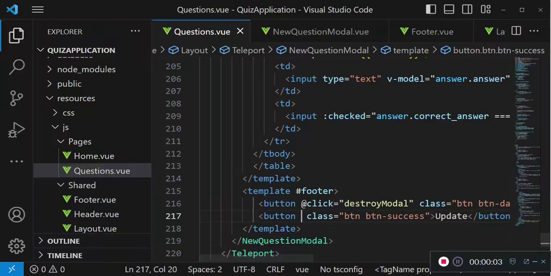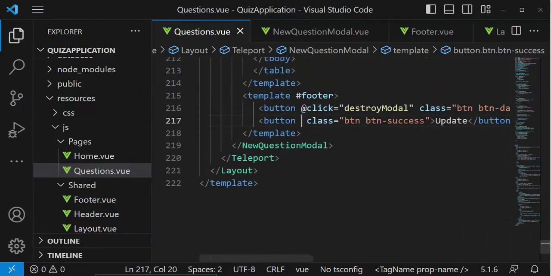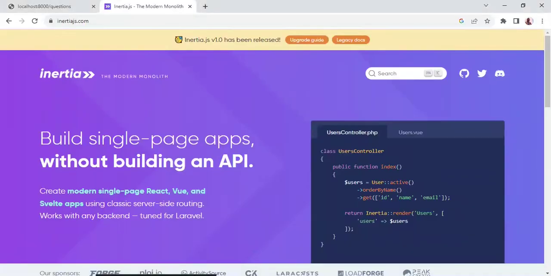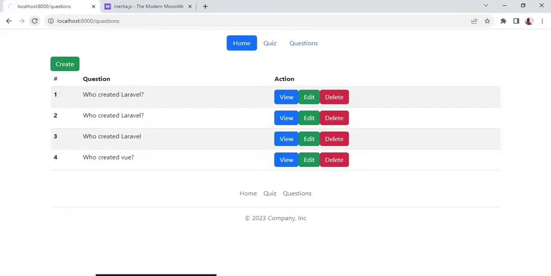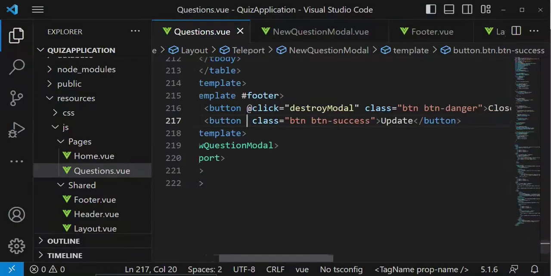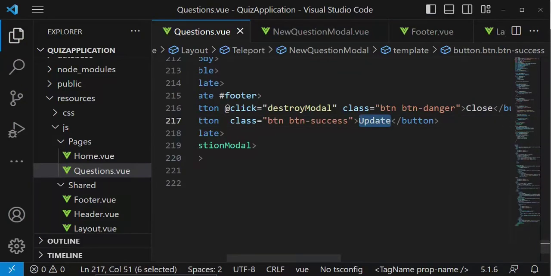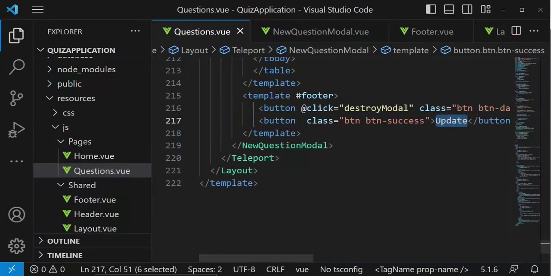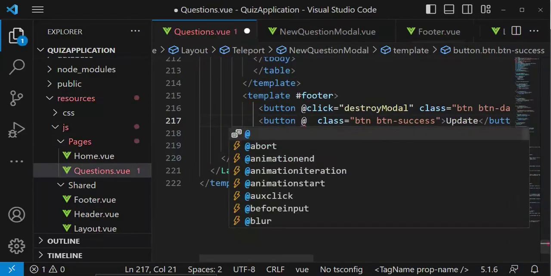Welcome to this episode. In this episode, I would like us to work on saving our answers, edited answers, to the database. Remember, in our previous tutorial, this is what we had. We had reached this place and we could change the correct answer. Also, we can type in something inside here and submit. Our button, I think, was save. I have changed it to update, and I would like us to do something when this button is clicked.